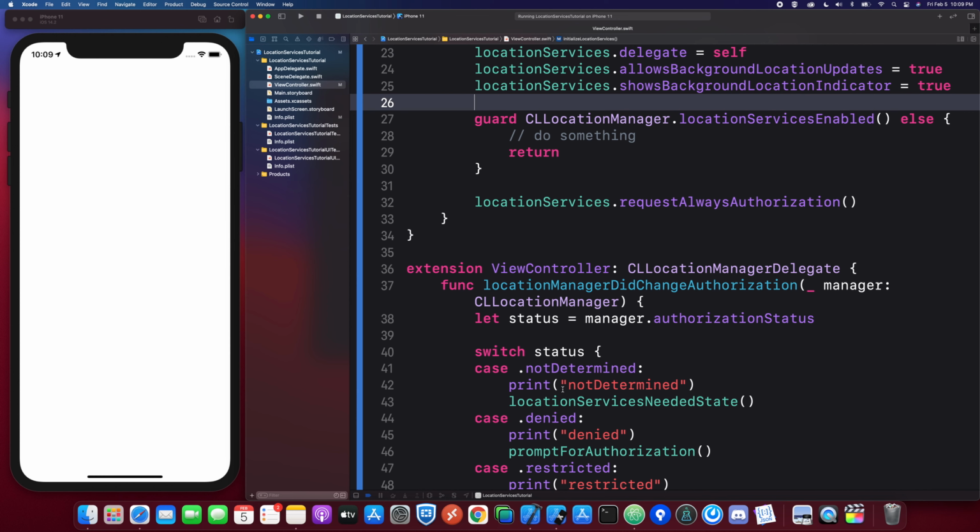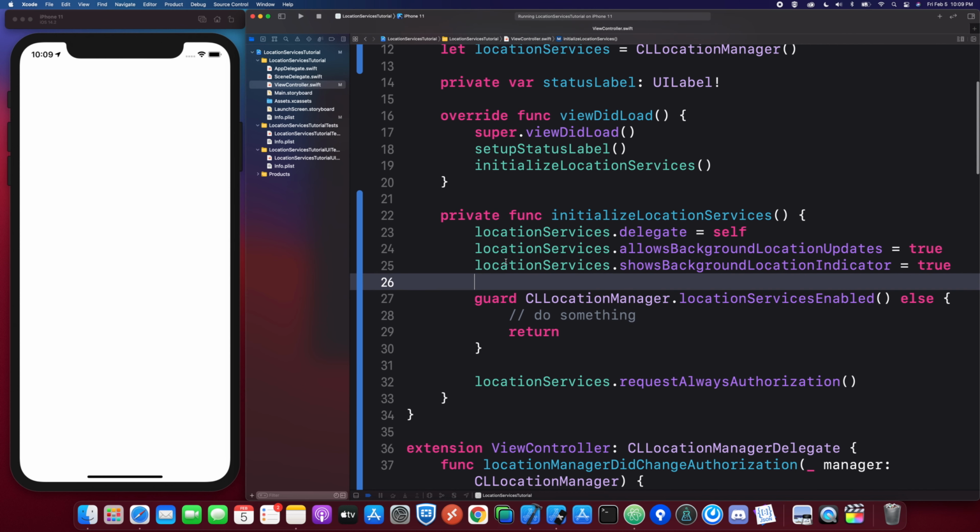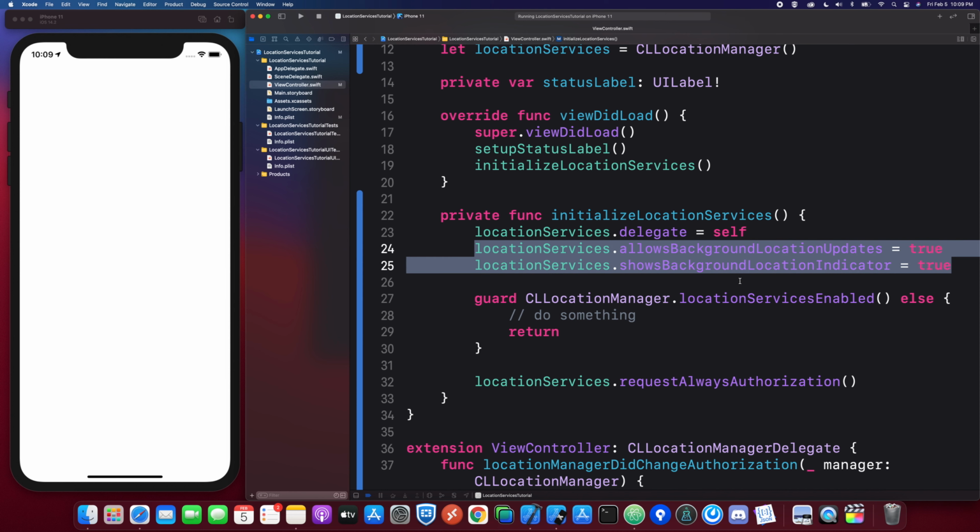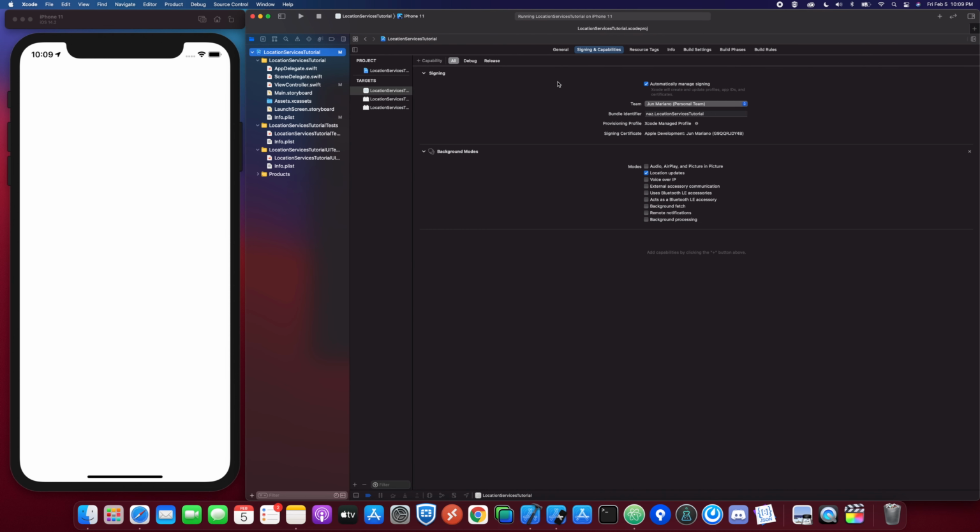To receive authorization status, location information, and other information from the Core Location manager, you just implement the location manager delegate. And also, if you are going to opt to use the background mode, then you have to enable these two. Enabling the background mode can be done in the signing and capabilities, and then add the background mode's location updates.